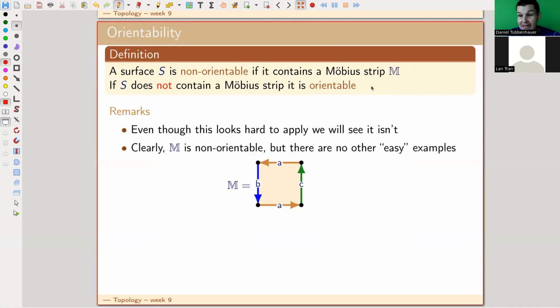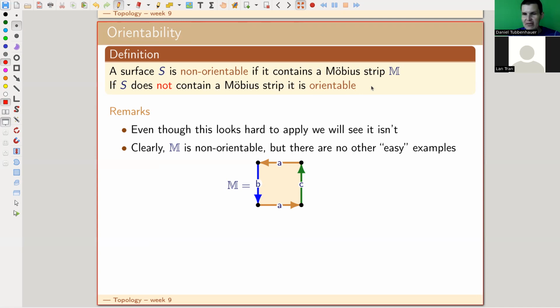The only thing that is clear is that the Möbius strip is non-orientable because the Möbius strip contains a Möbius strip. But right now we don't have any other examples. I will show you two more examples. Then I will comment on what this definition actually means. Where does it come from? Why do we want it? And then the lecture is already over for today, but eventually we'll see that this is a missing ingredient to get our complete list of what we need to check whether two surfaces are homeomorphic. And we also see a very, very explicit criterion to determine whether a surface is orientable or not.